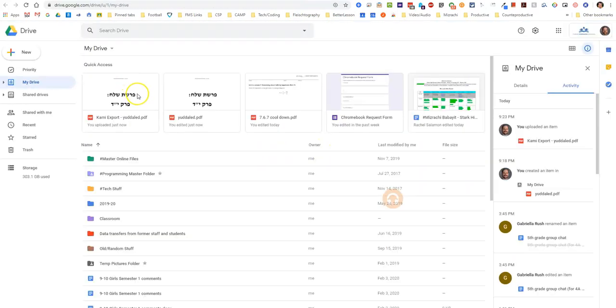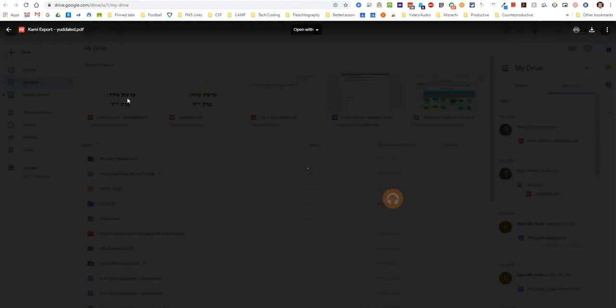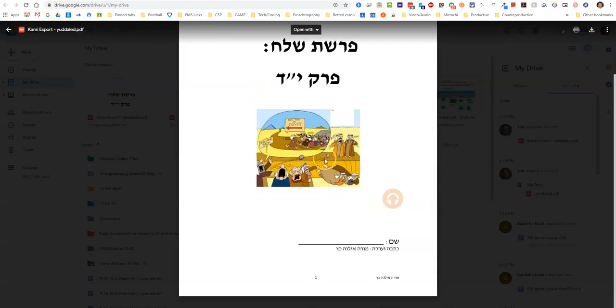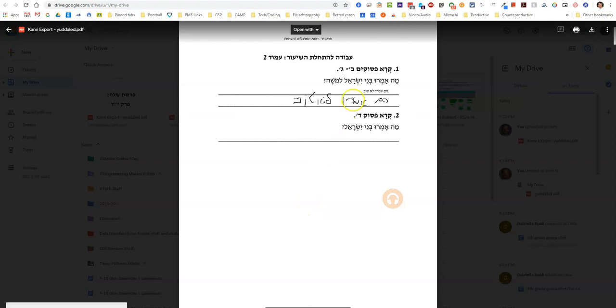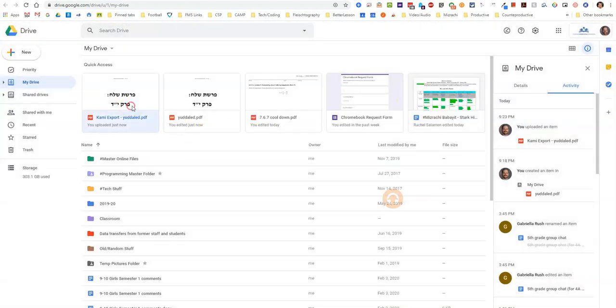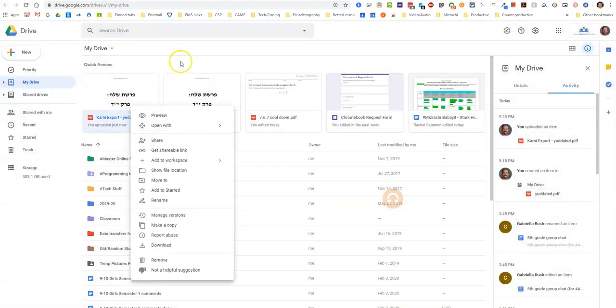It'll open the Google Drive for you. As you can see, here is where it not only saved a copy that I edited, but then I also exported. So either one of these, when you open it up, is going to have all the annotations that were on it. See? It just appeared there. All the stuff that I just did is right there, and then I can share it as I normally do and do what I need to do.